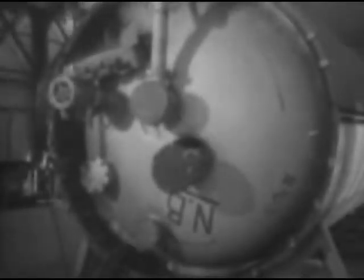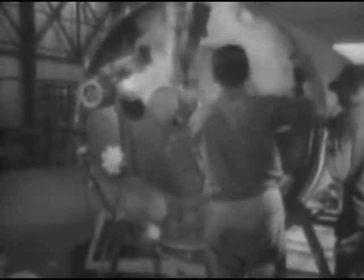With the fuel tank secure, the center section skins are fitted. A metal fairing joins the halves of the shell. As a further precaution against evaporation of fuel, the ends of the shell are packed with glass wool, and metal bulkheads are installed to complete the assembly of the center section. This section is the basic component of the missile. Other sections will be attached to it as they are completed.